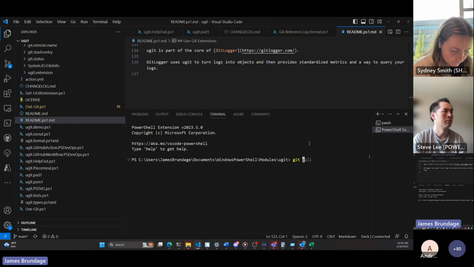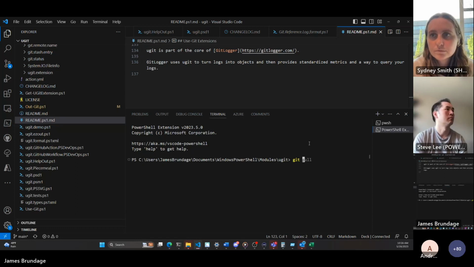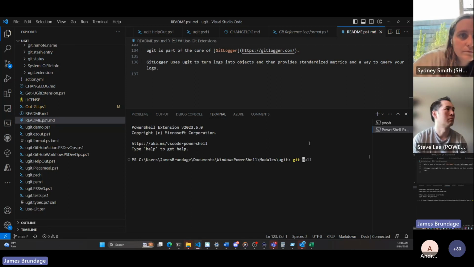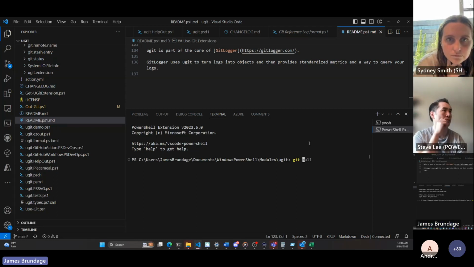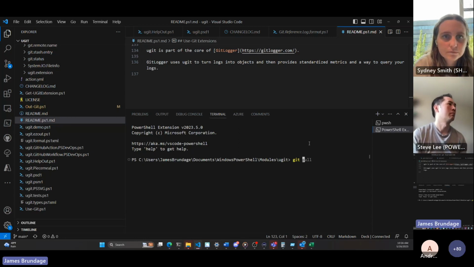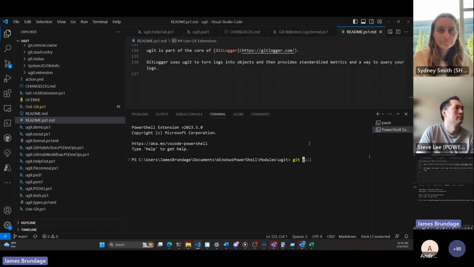We're building a bridge that they may or may not want to use or relearn. With this sort of technique, which is called command interception, you're basically letting people's muscle memory work for them and just getting the PowerShell benefit by turning things into objects. This is a fairly extensible and easy approach that you could apply to wrapping any executable, and that's UGet in a quick nutshell.